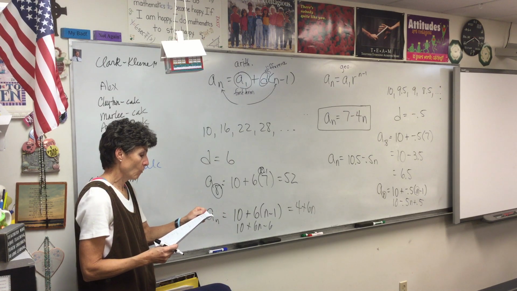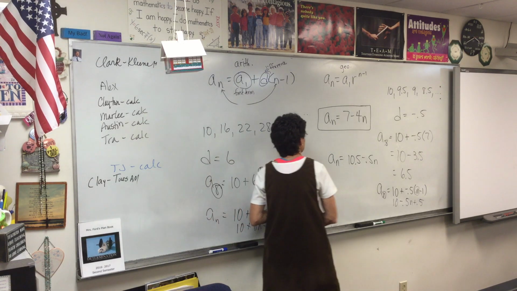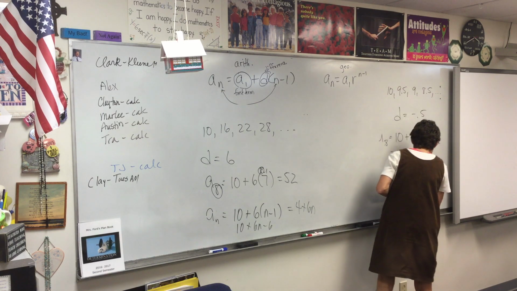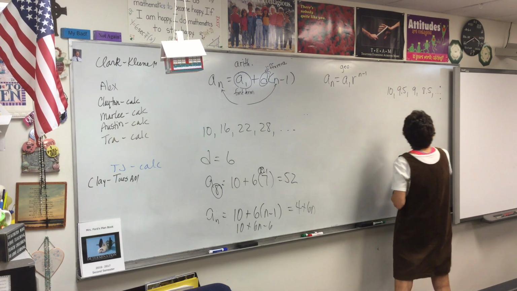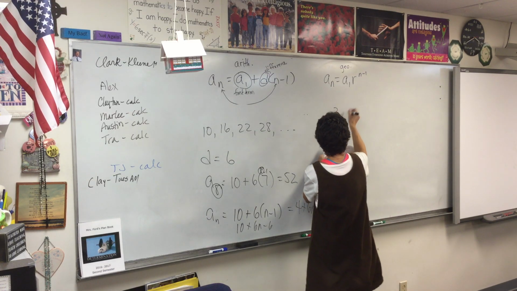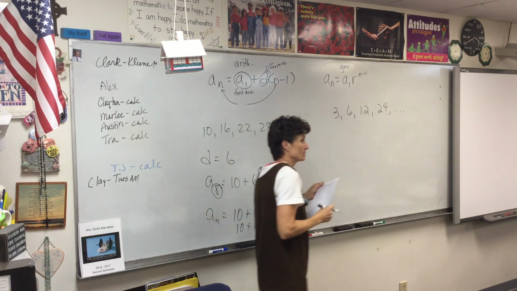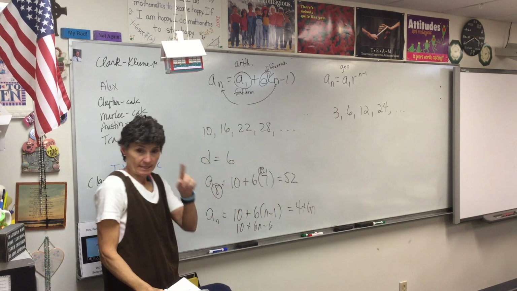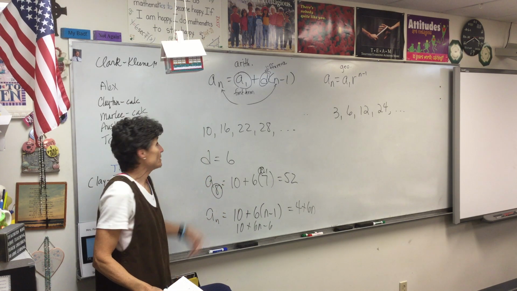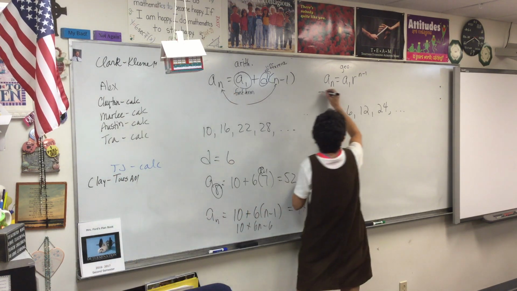Okay, we're skipping part 4, and we're going straight to page 63, part 5. This is exactly what we have been doing, except the sequences are geometric. What does that mean to be geometric? To get from term to term, we multiply by the same number. These guys we were adding, and we use that formula. Now we're going to use this formula.